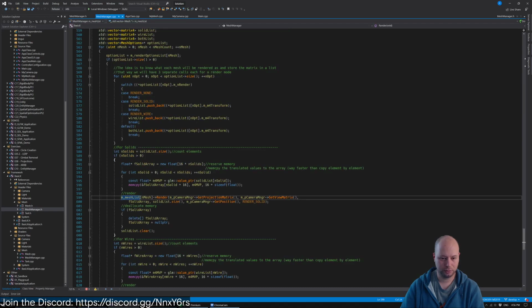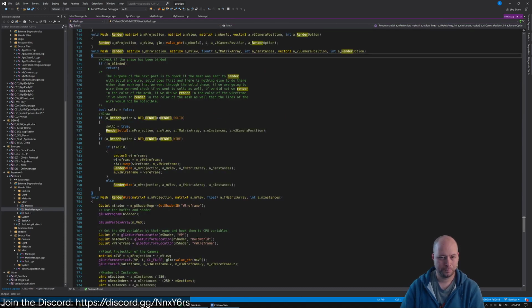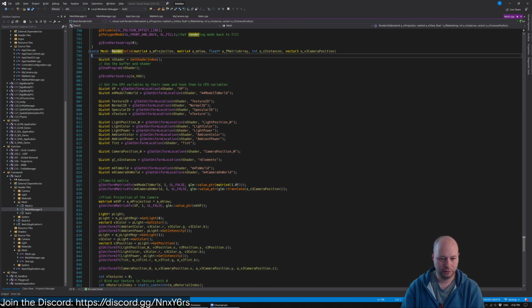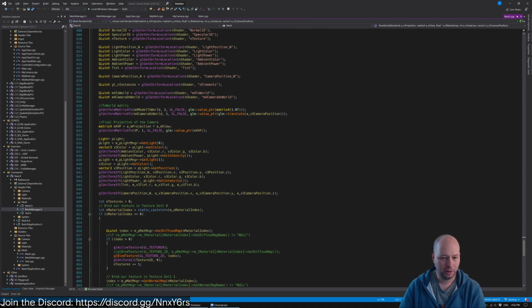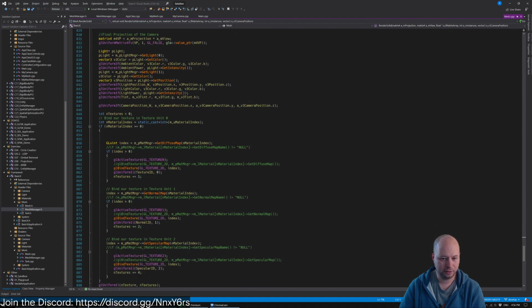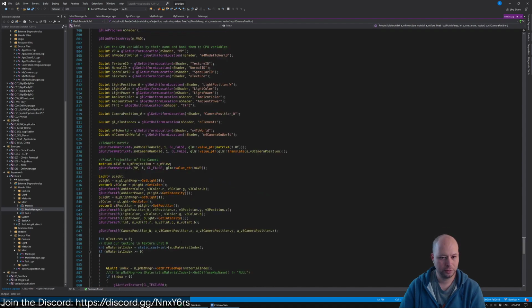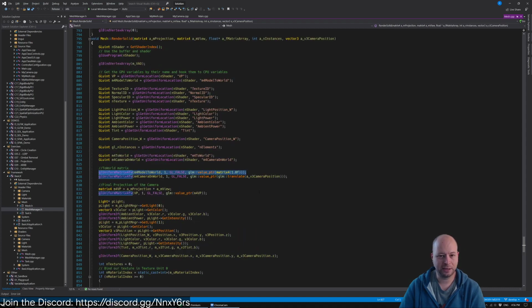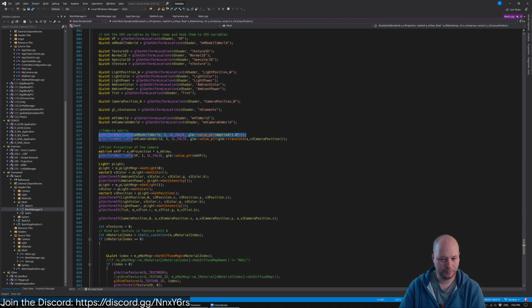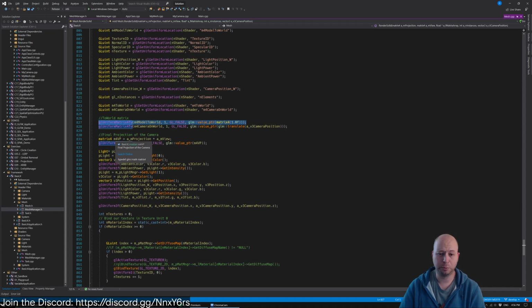Where do we go? Let's go to render solid, and let's see where we're setting our model matrix. So our model to world starts off as an identity matrix, and then we get the VP, or the view projection, which is just the multiplication of the projection times the view, and we're going to set that to the shader.